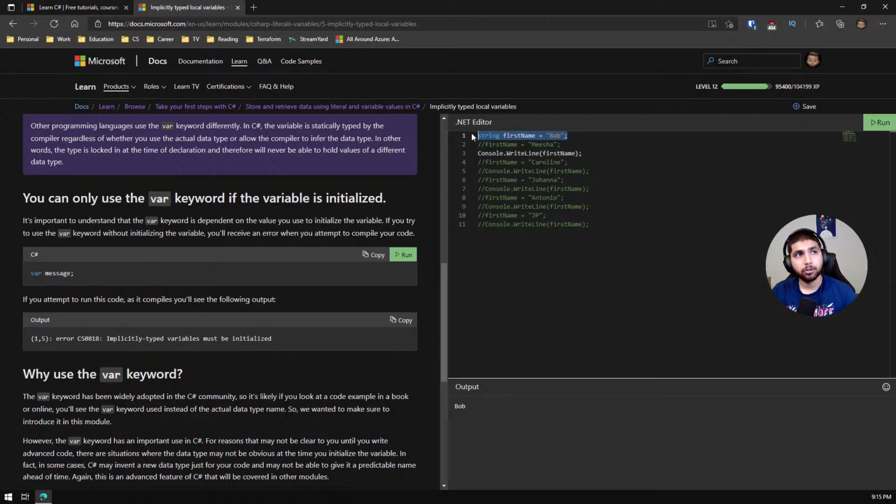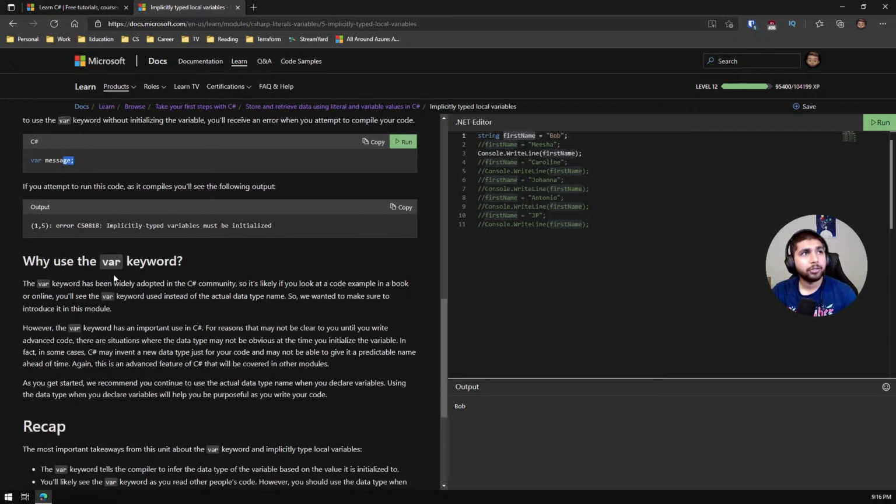So you cannot use it. Oh, sorry, we could use the string, so this thing, string car, bool, int, and then declare the variable and then assign the value on the next line, as we did in the previous module or previous unit. But with var, you need to assign it a value. Otherwise, you get this error message saying that it must be initialized. So you just can't have var message, whereas you can have string first name and then assign it in a later statement. So why use the var keyword?